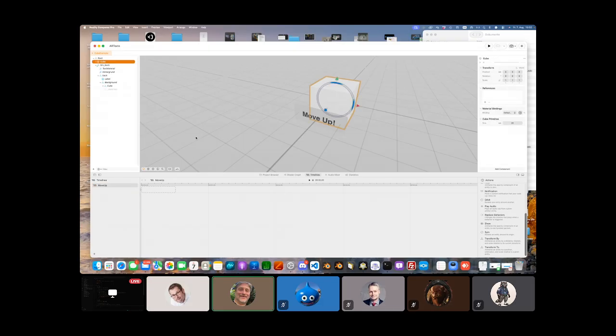Well, I first select the cube, and then I say transform by. Let's make it start at 0 and half a second. I will transform cube. Move cube up.